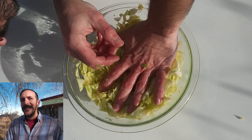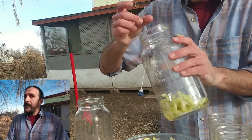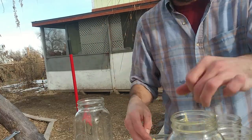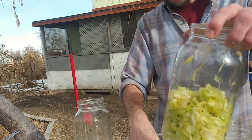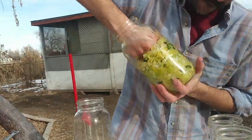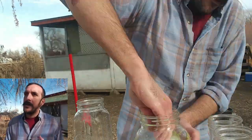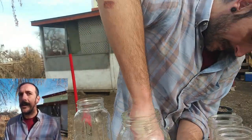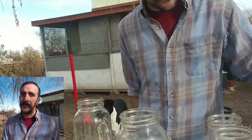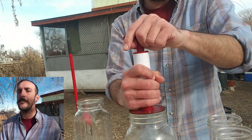Once that is all nicely wilted down and released a bunch of liquid, I'm gonna fill it into the jar. And then as I'm putting it into the jar, I'll put the jalapenos in there as well. I'm gonna put a whole leaf that I set aside over the top to keep any little pieces of cabbage from floating up above the brine. And I'll secure that with a weight and one of my fermentation lids. And then I'll suck out the excess air with this little pump.